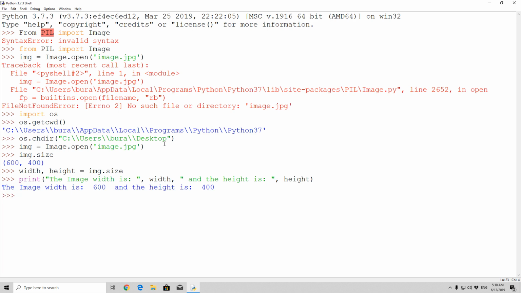If you want to get, for example, the name of the image, you can simply type img.filename. It will return image.jpg. Now you can also try to get the format description, so img.format_description. Press enter, you will see JPEG ISO 10918, and you can also save the image just by typing img.save and then image.jpg, or however you want to call it. You can simply save it like that.